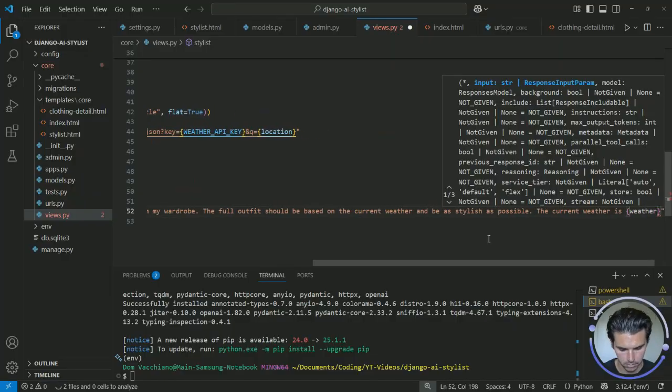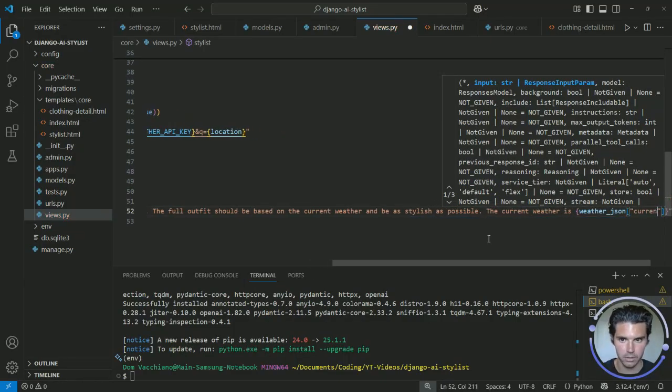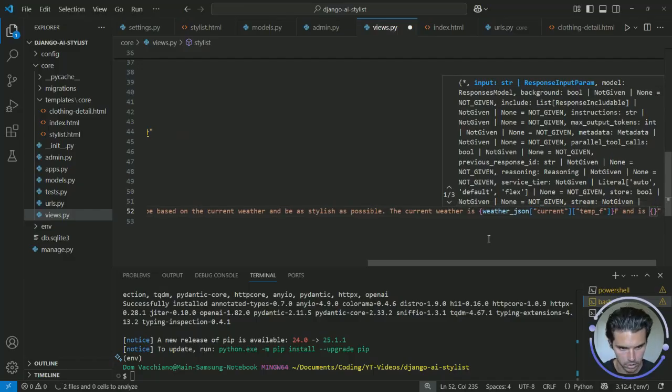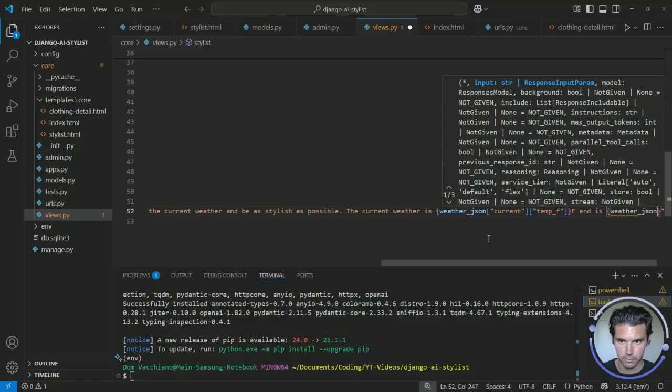It's going to be weather JSON, the variable where we store the response, and we're going to access current and then temp underscore F to get the temperature in Fahrenheit. And we'll say F for Fahrenheit. So this will pass in the temperature and is, and this will be the actual weather itself, like sunny, rainy, etc. So we'll say weather JSON, current condition text.